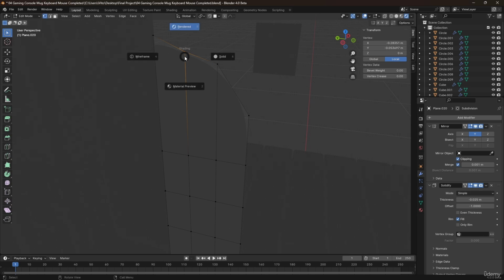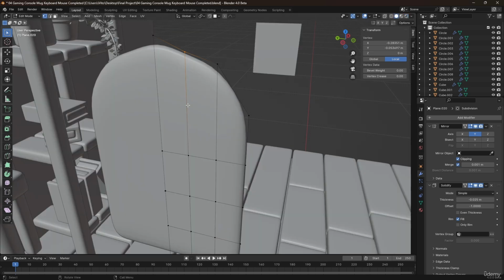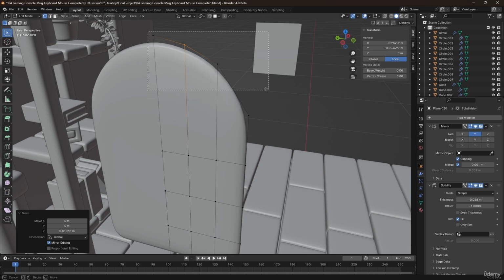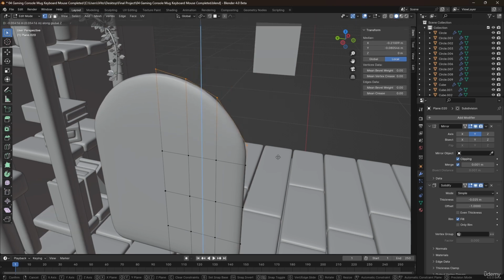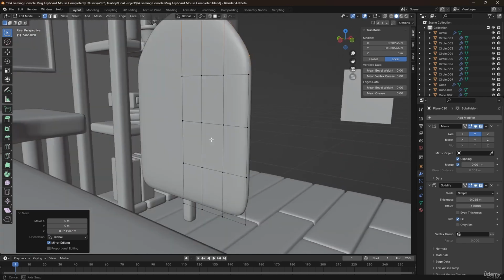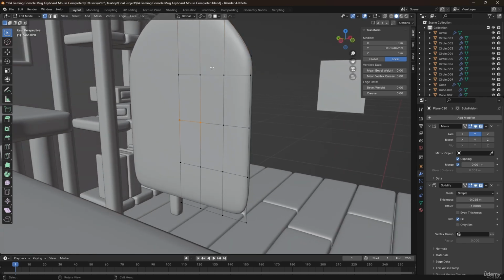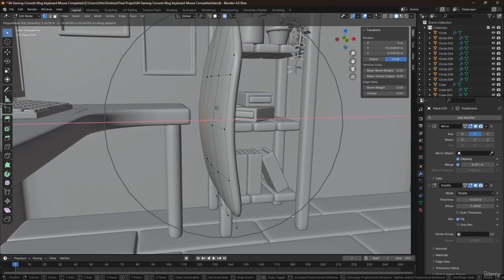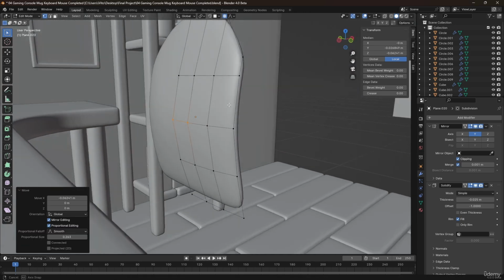Whoops, okay, so I accidentally pressed Z and went to solid shading view. Let's select all of these vertex points and move them down since the chair is becoming too long. Let's select these 2 vertex points, enable our proportional editing and set our falloff to smooth, and move it on the x-axis to give it a bit more curve like that.